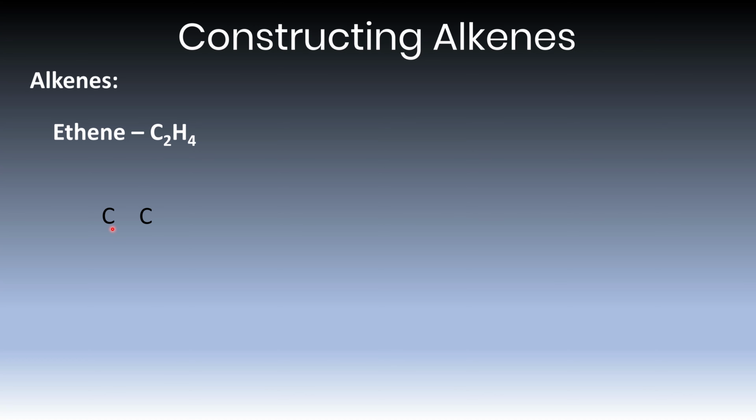We'll draw our 2 carbons in a line, and then we've got to make at least one of the bonds a double covalent bond, and there's only 1 bond to make anyway, so we're going to make that the double bond. Then we need to add 2 hydrogens to this carbon because it's already made 2 bonds, 1 and 2, and 2 hydrogens to this carbon because it's already made 2 bonds, 1 and then 2. You can see this carbon's now got a total of 4 bonds, this carbon's now got a total of 4 bonds. We've got at least 1 C to C double bond, and it matches the formula for ethene.